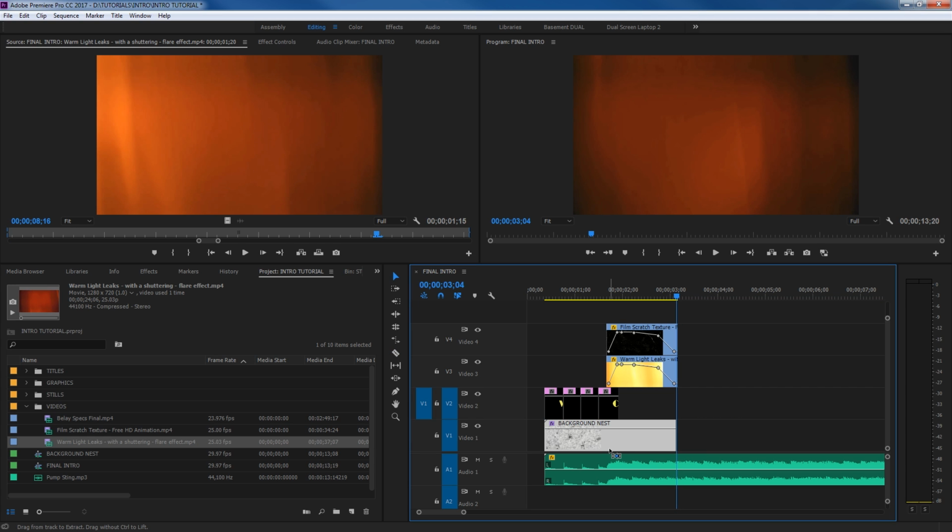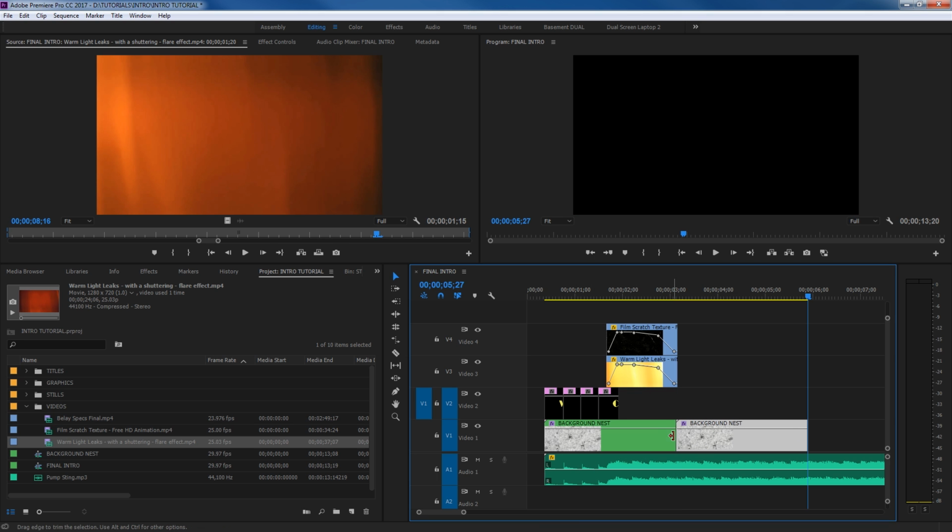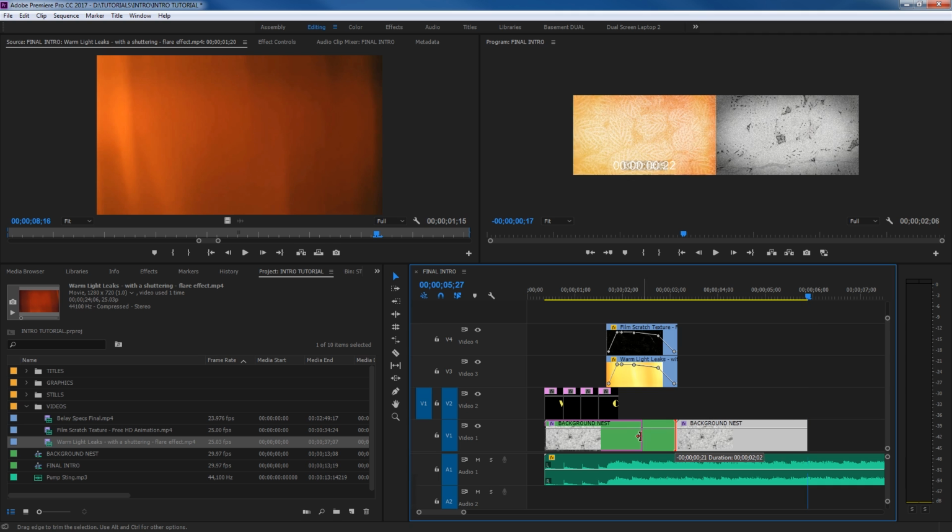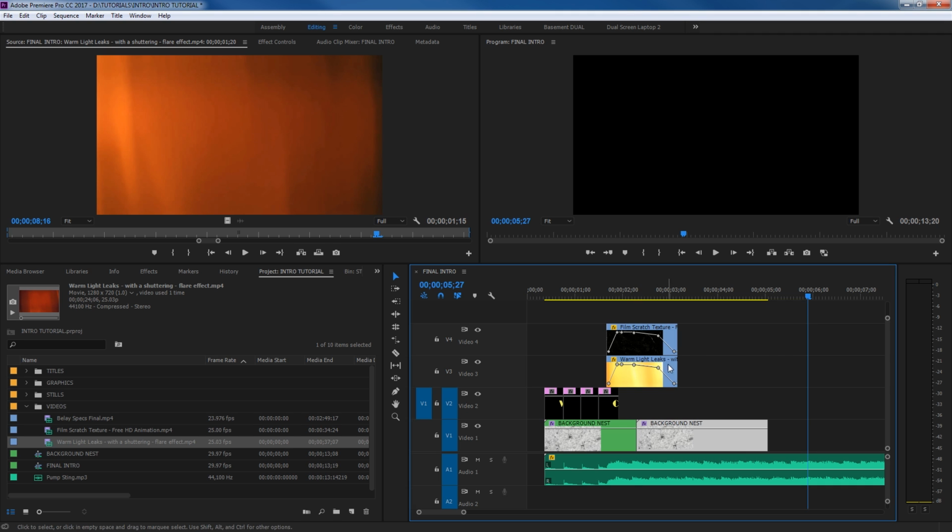I'm going to hit this, Control C and copy. And I'm going to Control V and paste. And I paste the exact same thing with the exact same effect. I'm going to put this over here, move this over, and see if that kind of goes along with the beat. Let's look. So it's got kind of that little pumpy effect here again.